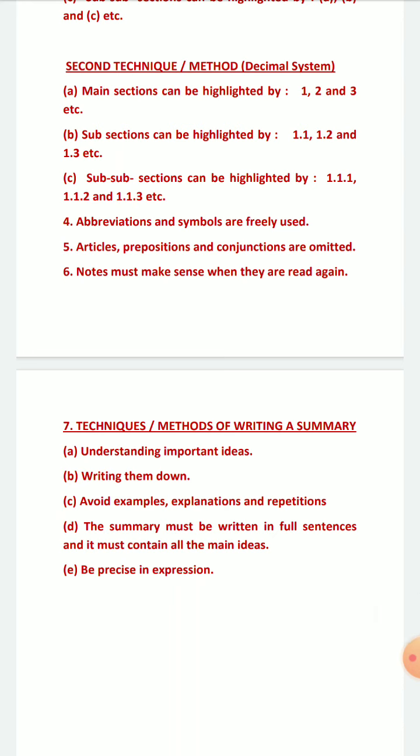But when you complete the entire format, then in the box where you have to write the abbreviations and symbols separately, at that time only 4 is enough. But in the main note making structure, you can use plenty of abbreviations and symbols freely. You can mark with pencil, but select any 4 out of the many, and then write the list of abbreviations. You can draw a box to make it easily understandable for the examiners.